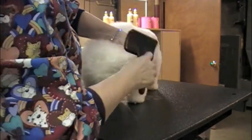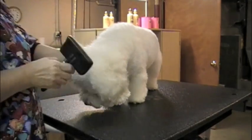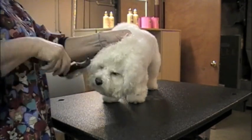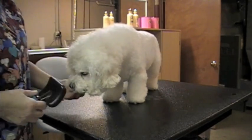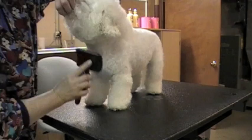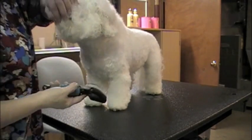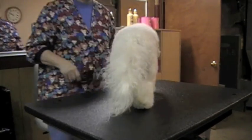You're not going to want to brush the hair a lot if it's really wet, because you can tear the hair. And that will break it, which will put little pieces down under the coat, which will mean more tangles and mats. So just got to be careful when you're brushing hair that is damp, that you don't get too rough. And also don't push in too hard, because you really want to get to the skin, but you don't want to brush burn the dog. And you can very easily. Okay, now I'm going to go ahead and go to low setting.